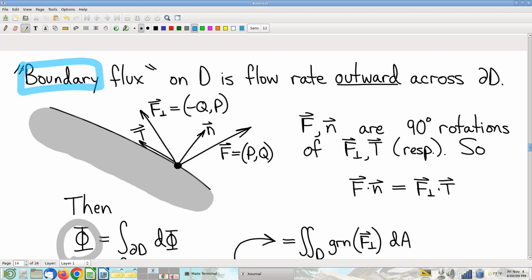Anytime you see the word boundary, you should have a knee-jerk reaction, an instinctive sort of fear, a little chill going down your spine. Boundary, oh gosh, orientations. What's the deal with orientations? Anytime you see the word boundary, orientation matters. So when we're talking about boundary flux, the convention is outward. This also is an arbitrary convention, right? You remember with boundary orientations along a curve, we arbitrarily said go such that the region's on your left. Arbitrary but standard. Likewise, this is arbitrary but standard.